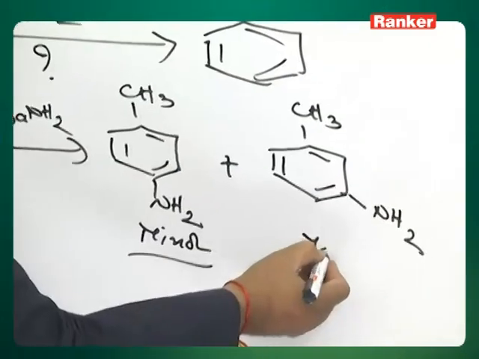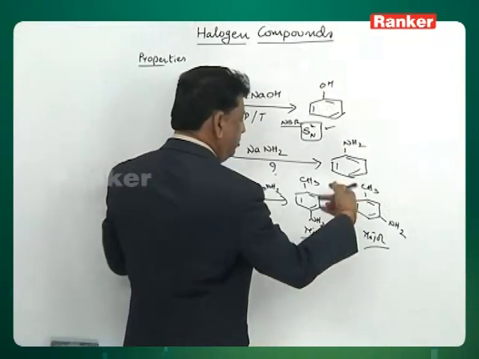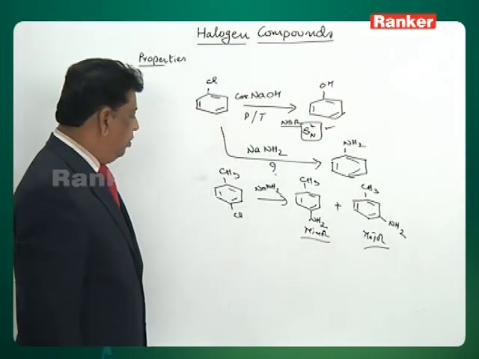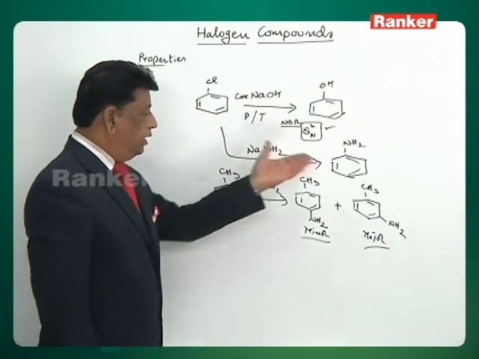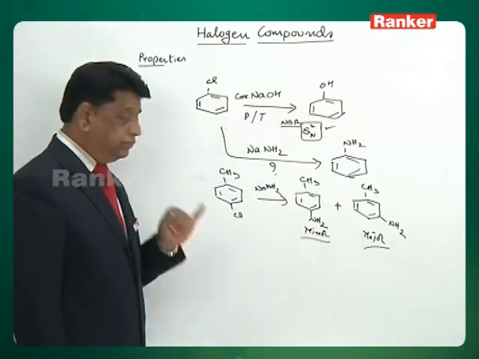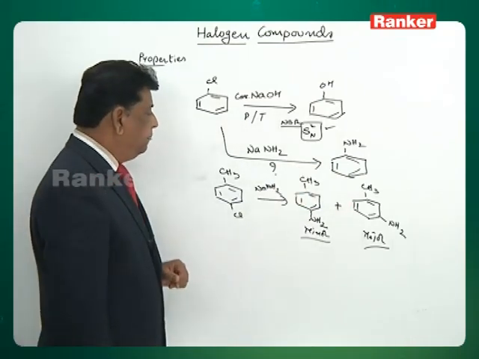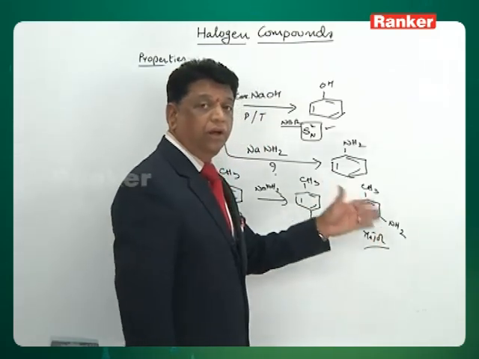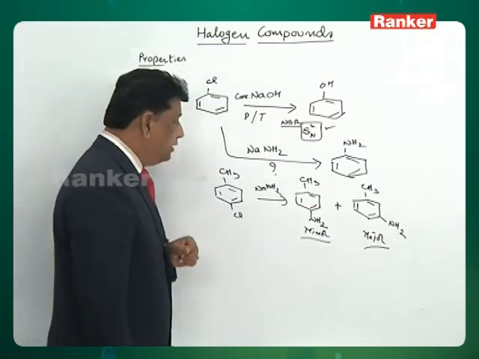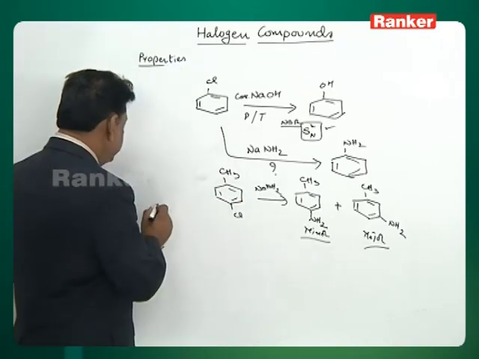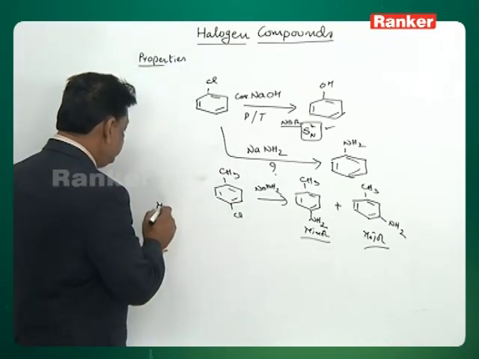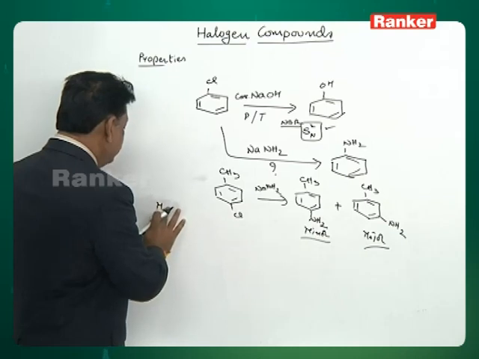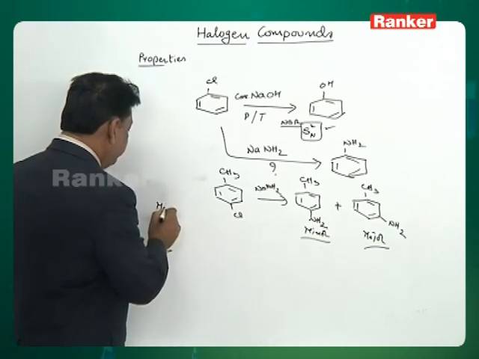There are two questions. How is this product formed? Chlorine is at para, and how does the group come at meta? This is the first question. Another question is, if at all that is formed by some mechanism, why has it become major also? The unexpected product has become major now. So the mechanism is said like this here. Why this is major, we are explaining by offering a mechanism.